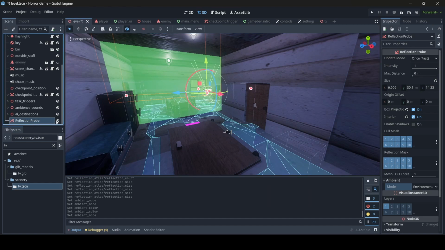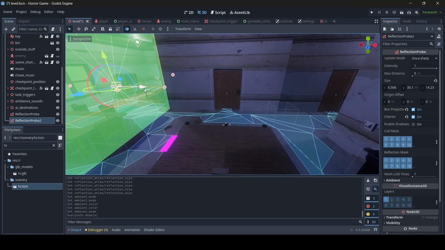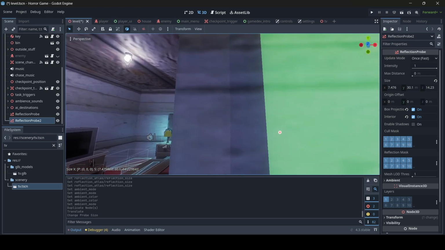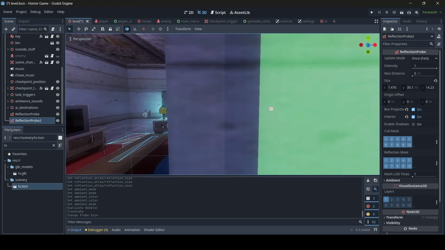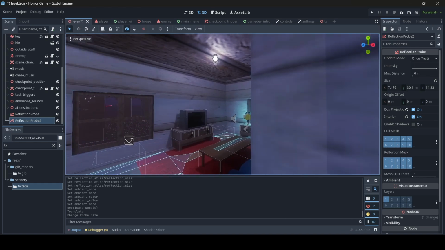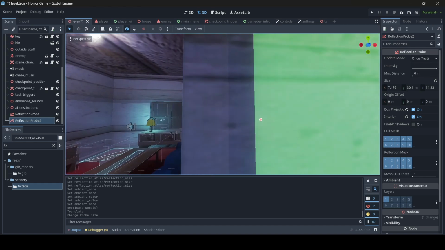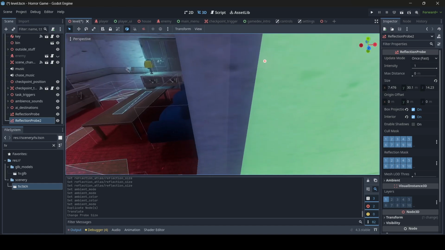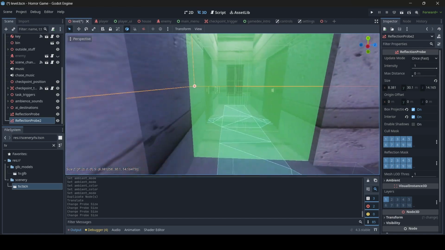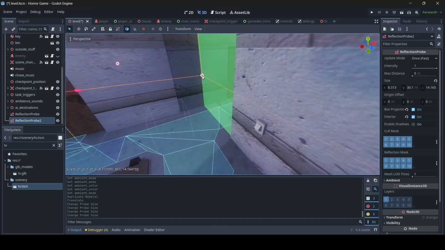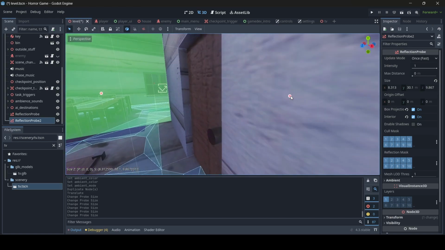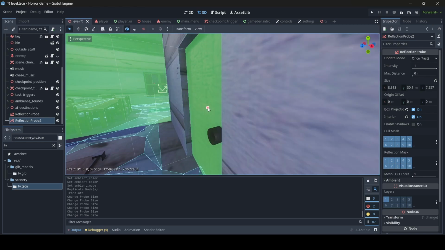Alright, so now I'm going to duplicate the reflection probe and then move it over to here. You can tell where a reflection probe starts and ends as well. As you can see here, there's a line which basically cuts off from where the first reflection probe is, and then the next lot. You can easily tell from the seams here in the walls. Alright, so I've got a reflection probe in the living room, and we're also going to have a reflection probe here as well, which will cover up this kitchen room here. And I do like the way reflection probes reflect things a bit more than SDFGI in this situation.